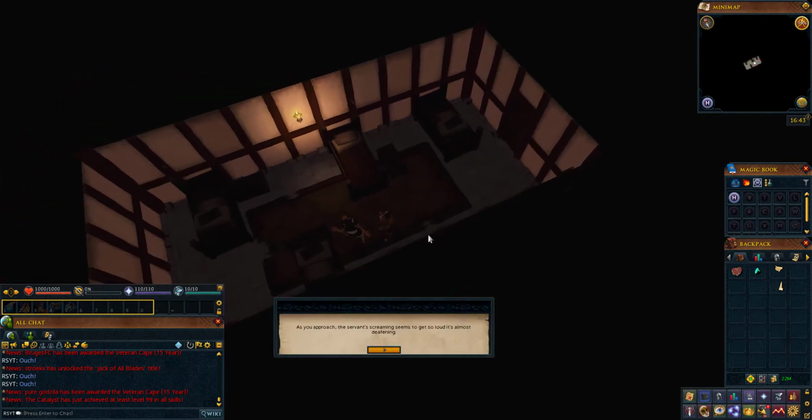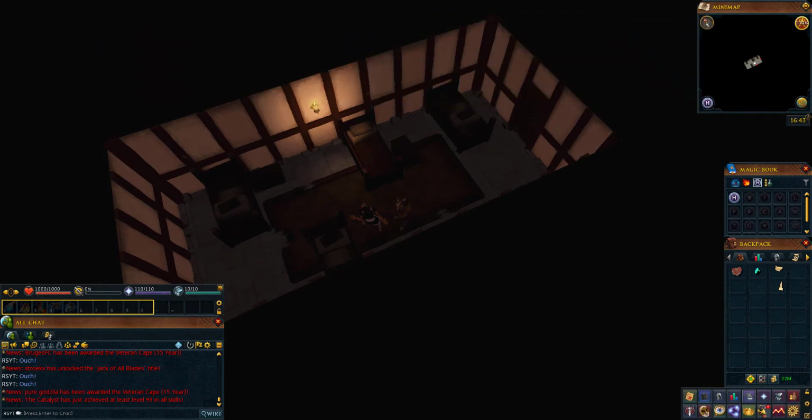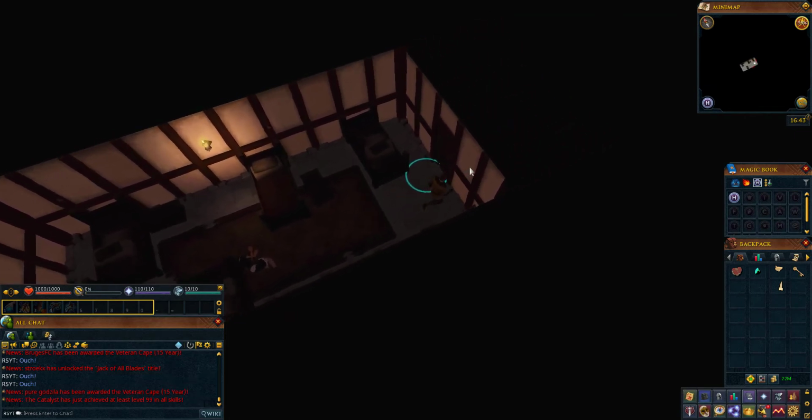You'll find a frozen servant. Click on the frozen servant and choose the first option, and then when prompted again, choose the first option again and you will receive a doll key. Once you've got this key, open up the door to the east.